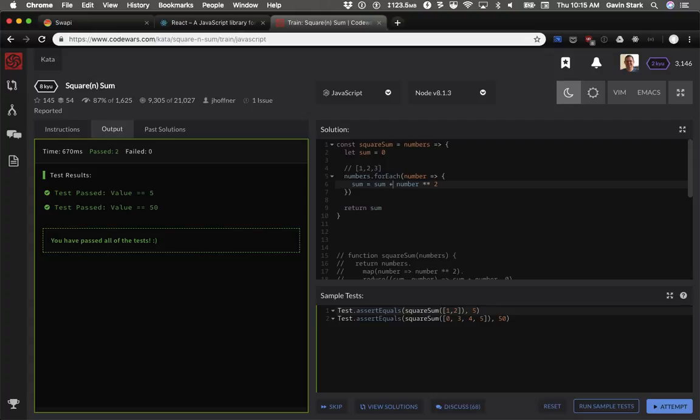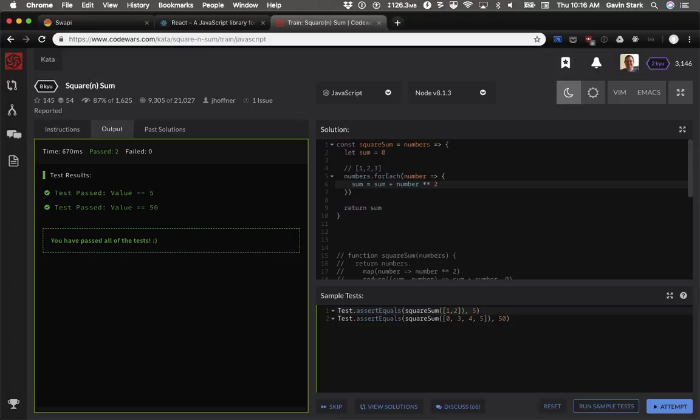Oh, Shay, did that fix what you were looking for? Yeah. Okay. So we let sum equal 0, like that one, and then we run the function that redefines sum. How does return know to pull it from the function? Because it's not pulling it from the function. All we're doing, what the function is doing, is changing the value of sum. So sum exists as a variable, and every time through this loop, all we're doing is we're changing that variable. Well, how does that happen? So the function doesn't know anything.